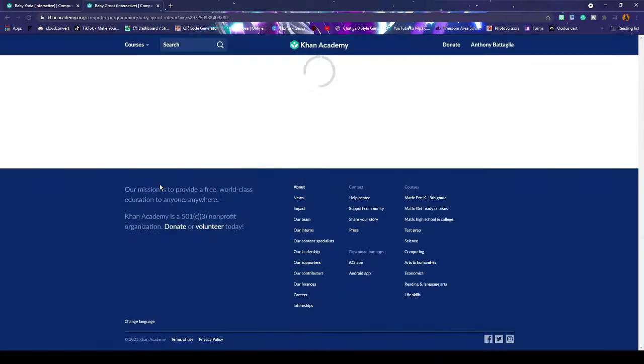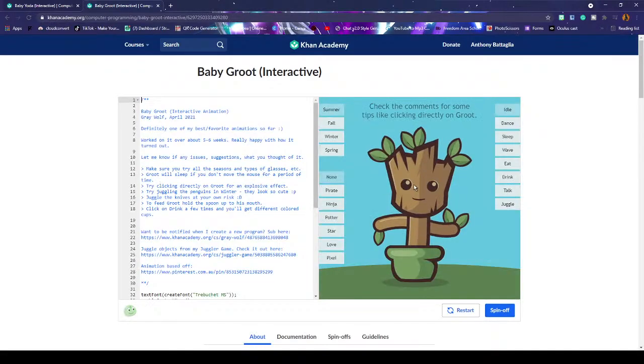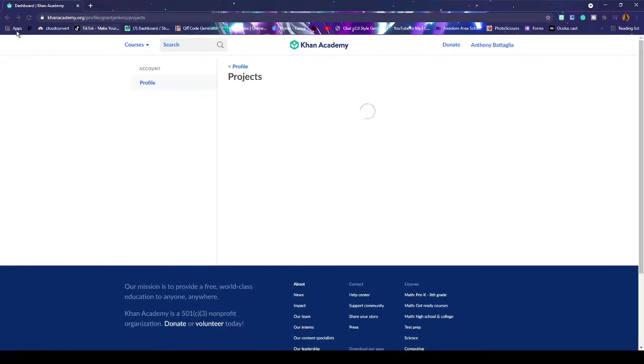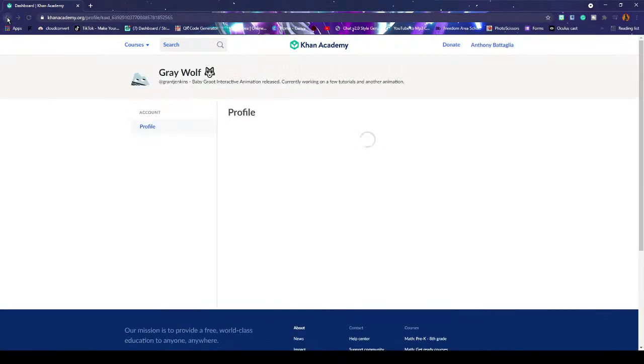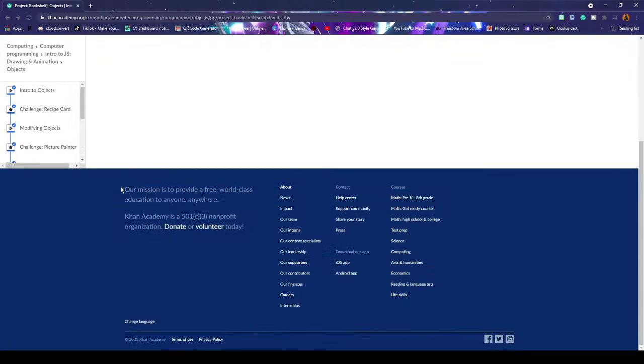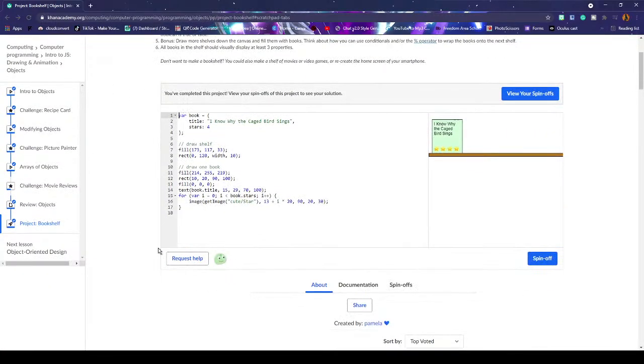Let's go to the Baby Groot one. The Baby Groot looks pretty cool. The cursor can follow where he sees, because you can just do this. It's cute. Let's not do this, so let's just go back to what we were doing. Oh yeah, they were the winner of the March and April 2020 coding contest. I don't know if they hold one every month. Maybe they might have.